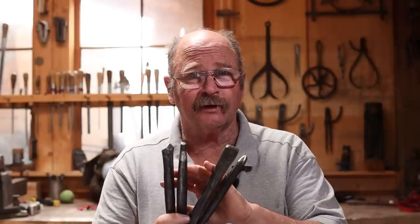In our last video, I made a set of 4 punches and chisels out of fairly simple steel. These are made from 1045 steel. And today I'm going to work on a pair of V-bit blacksmithing tongs, using these as much as I can for most of the project where we need to punch a hole or cut a groove, or the little V-fuller here will be used to actually bend the V-bit part of the tongs, and we'll see how these stand up.